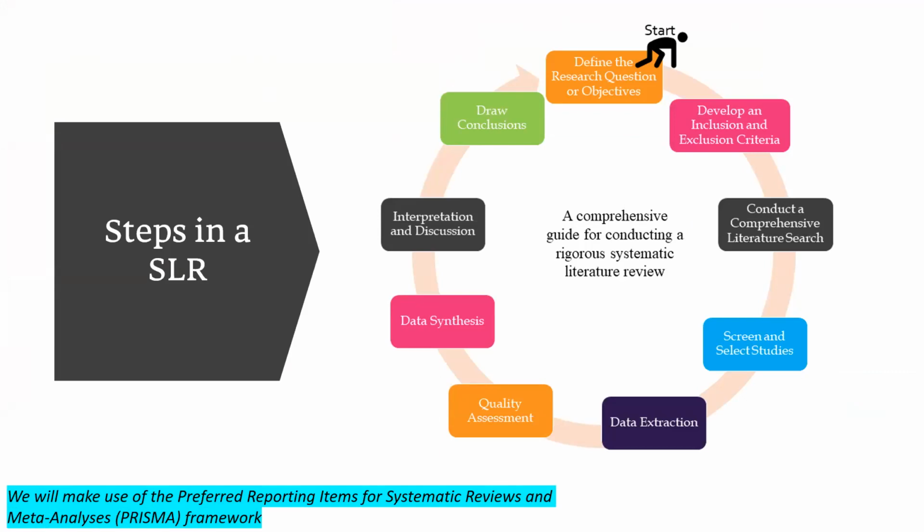the research objective. And then we said the next is to develop your inclusion and exclusion criteria. You are going to search papers online. Which papers are you going to keep for your research, and which ones are you going to remove? And we also learned how to develop some keywords based on the objective or the title of the research, and then using these keywords to search for data, to search in databases.